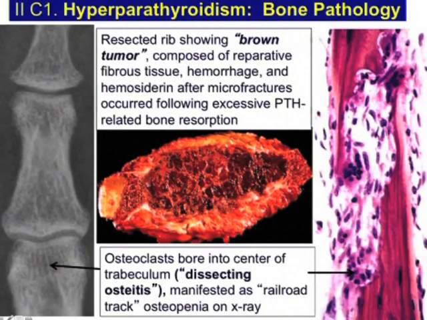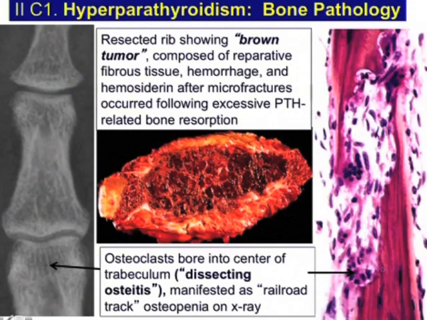We very rarely see this anymore, and that's because most labs are going to pick up the abnormalities in calcium, and we tend to make the diagnosis of hyperparathyroidism much earlier than before they get to these changes. So here, if you were to do a biopsy out here, this is what you would see in somebody with hyperparathyroidism.